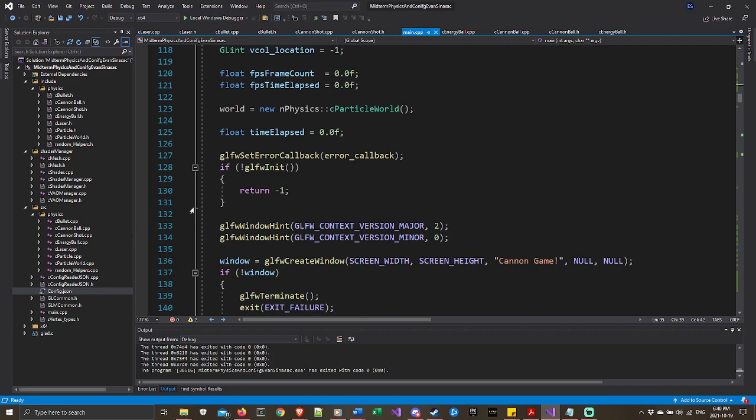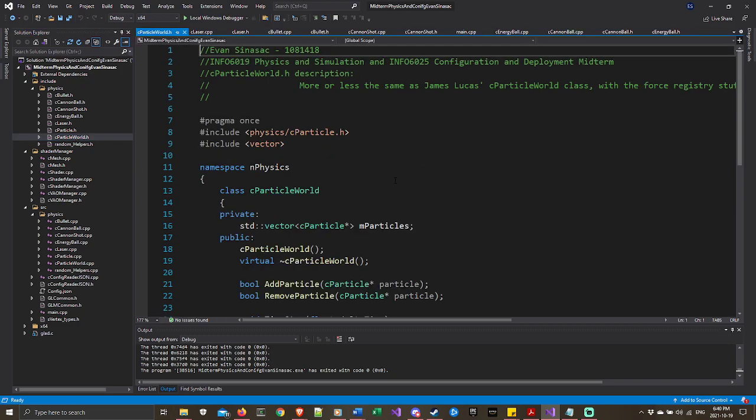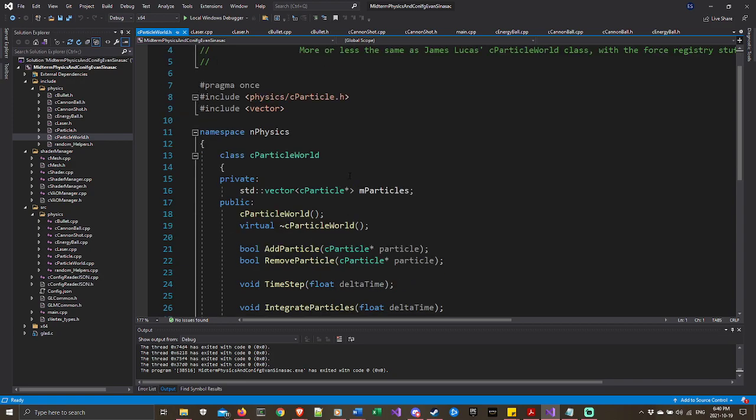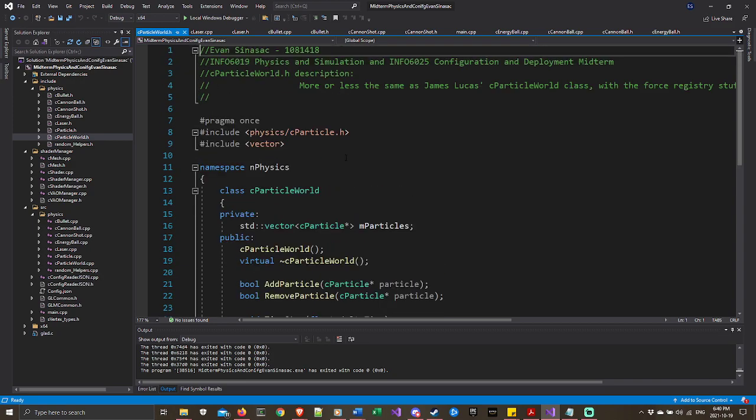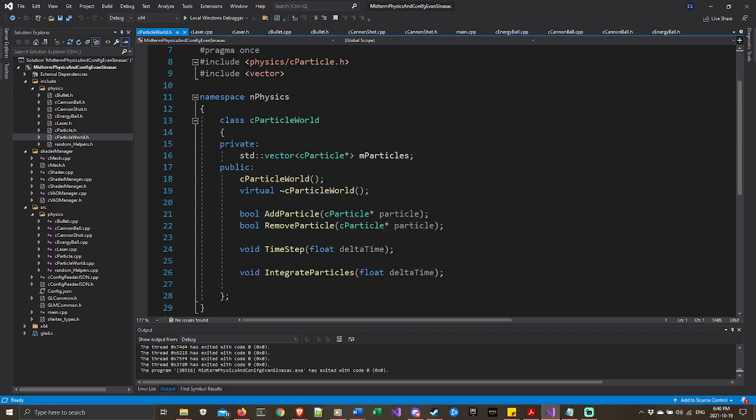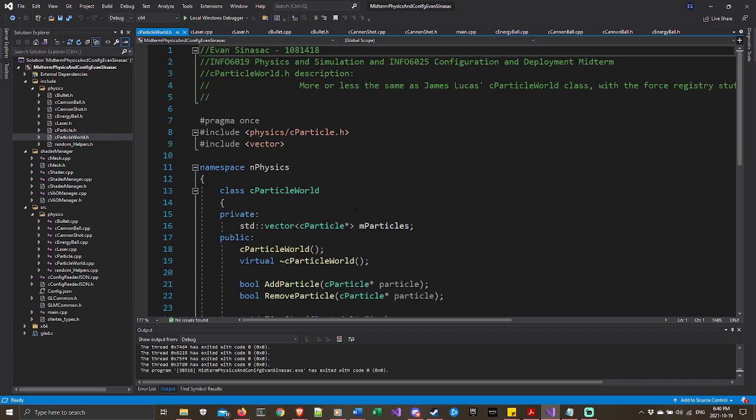which I don't think I have open still. For the particle world, I didn't really see anything to change except for removing the force registry because I'm not using it.